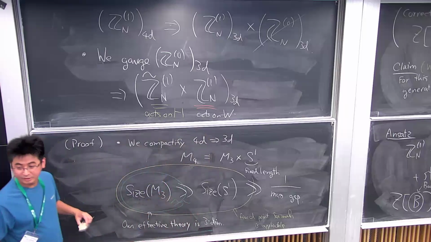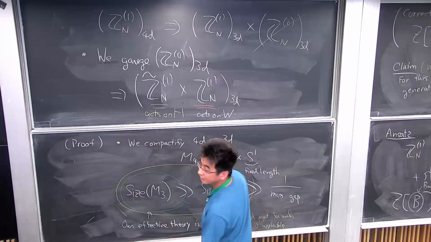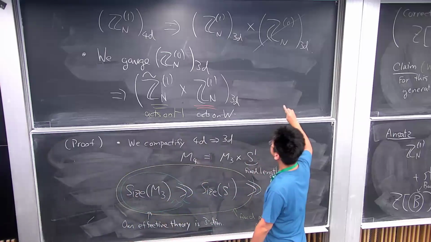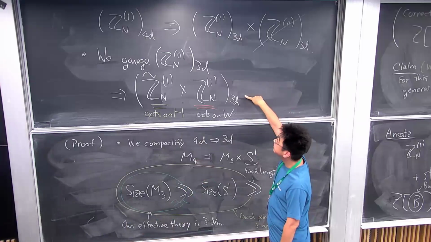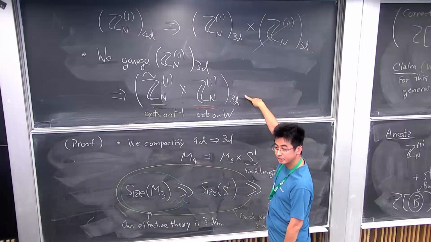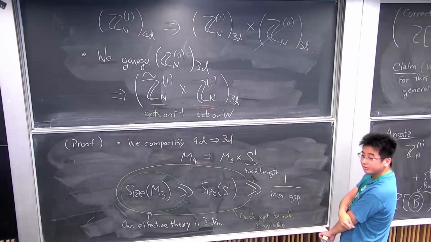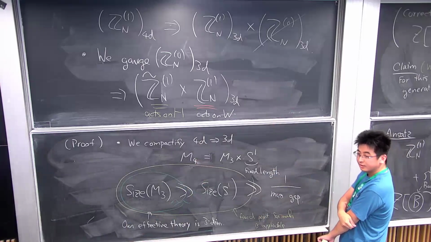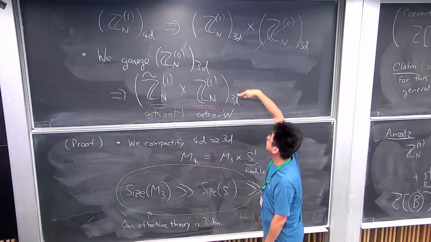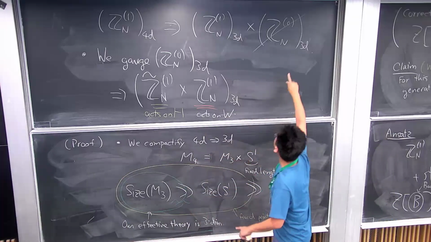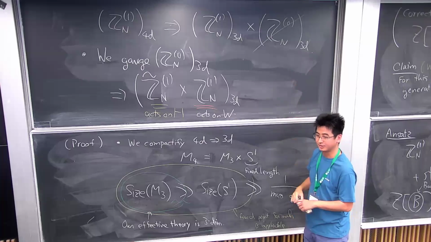Clarify the formula you wrote for the one form symmetries on the bottom here. Do you still have a linking between them? Sorry, which formula? Bottom here you have ZN. You have these two ZN one form symmetries. Do they link in three-dimensional space like you had? They can link. I mean, do they commute? Is there a commutation relation? No, I don't think in this setup. Since we can no longer use the fourth direction, that linking doesn't occur.